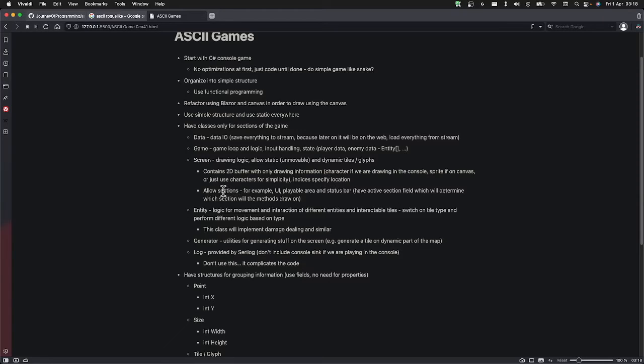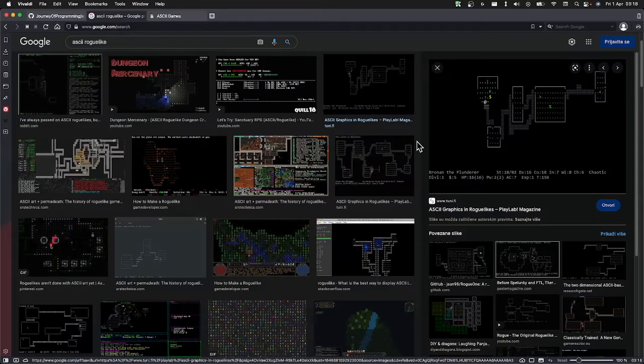Another thing which we want to implement is sections. So for example, if we take a look over here, this is the game section, and this is some UI section. So we want to support multiple sections at once. So when, for example, the player hits an enemy or an enemy hits the player, we can just make some changes on the UI. For example, lower the player's health.